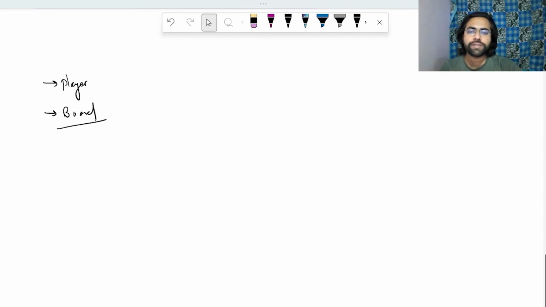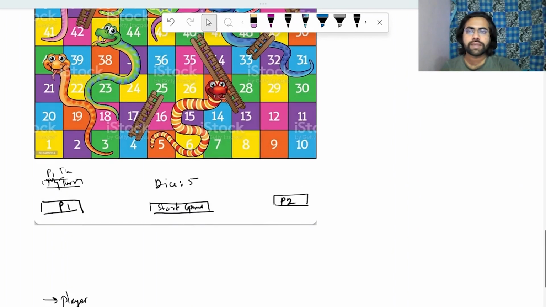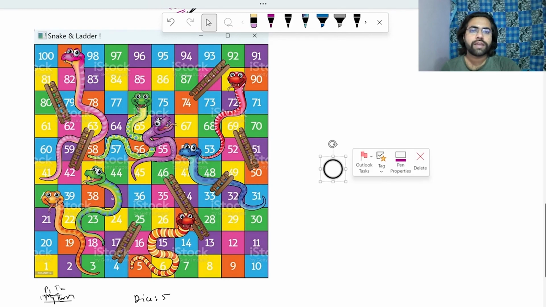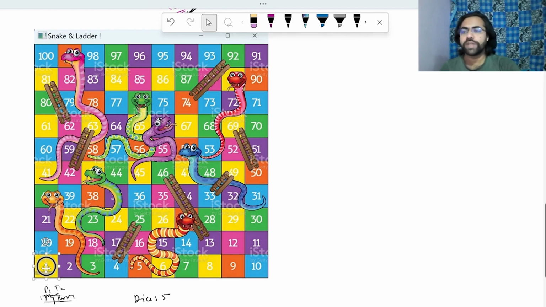So guys, there is one very important thing: how are we going to move our coins? Let's say this is the game, and let me create a small, yeah, let's say this is a coin, and I put it here and I want to move it.